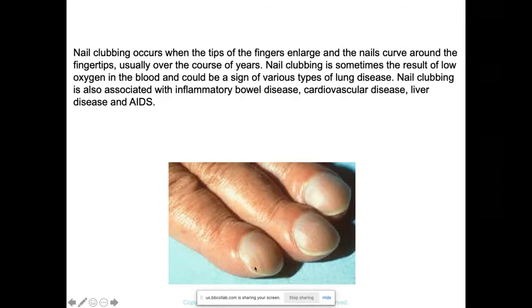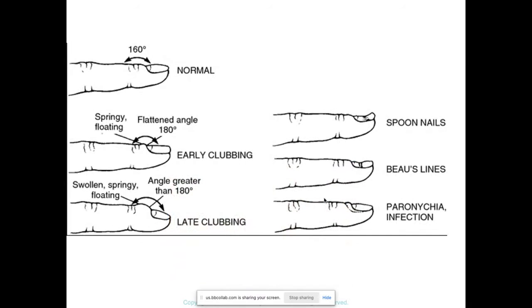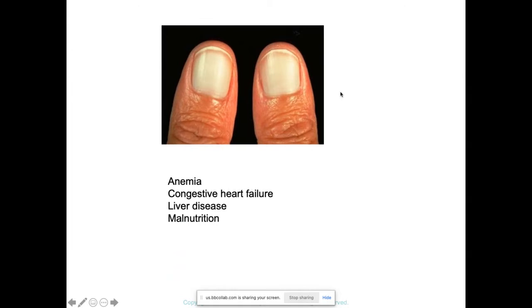So looking at the nails gives us lots of information, at least to think, to critically think. These nails are not average. They're not normal. They are abnormal. Let's investigate and look. This is normal. This is early clubbing where it starts to thicken at that cuticle. Here it becomes even thicker. This is called clubbing of the nails. When the nails go the other way, it's called spooning of the nails. We see that with fungal infections and severe diabetics.